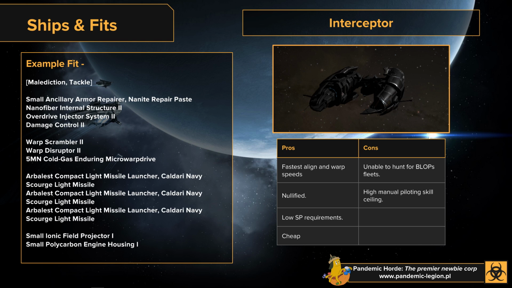If you, on the other hand, look at the traits for the Crusader, you'll see that it has damage and gun-related bonuses more than anything. So it tracks better, it has more damage, and it uses less capacitor to run your small energy turrets. But there are no bonuses towards tackle, right?